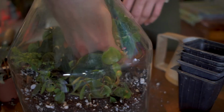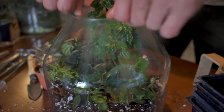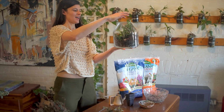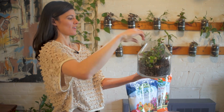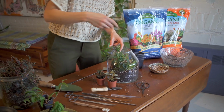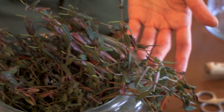What I like about this one is that it has a very similar succulency to the other plants that I have in here. Let me just make sure that I like the way that it looks. I do. I kind of like a little bit more of a dramatic plant in the back and then some of the plants to fill out in the front. And this will definitely come out the same way that jamesoniana is. I mean, it's already coming out because it's a taller plant.